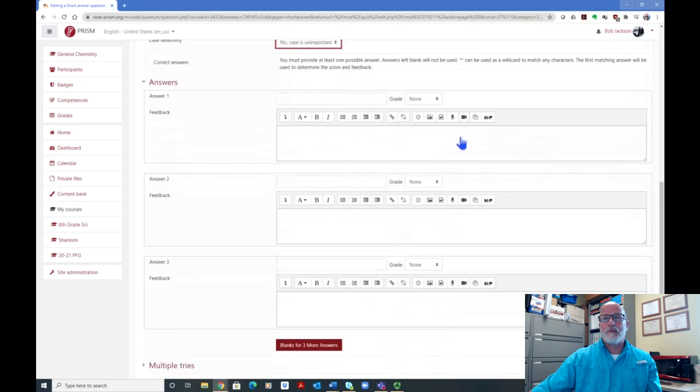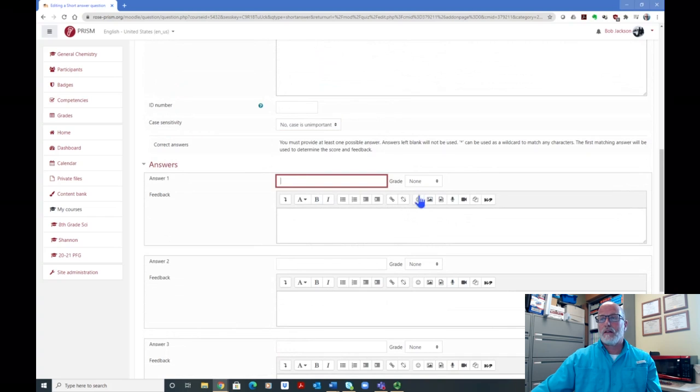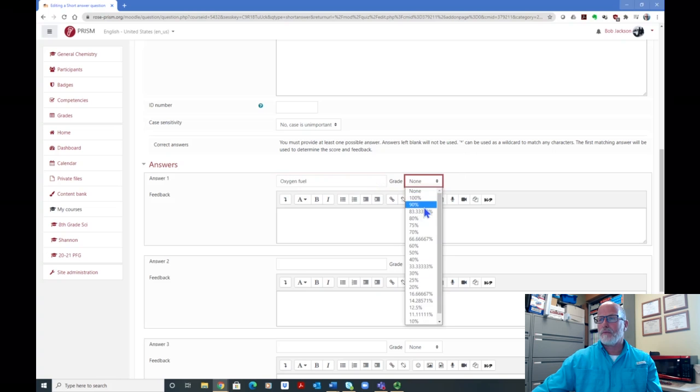Then I'm coming down here to my answers. Now this is the most critical part. I start with my correct answer, which, for what rockets burn, I'm going to say is oxygen, fuel. And I'm going to say that's 100% right. Kids will be kids, students will be students. The biggest and most important thing is they get oxygen and fuel in the answer.